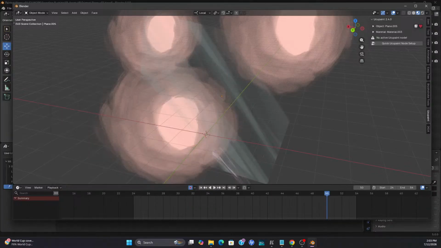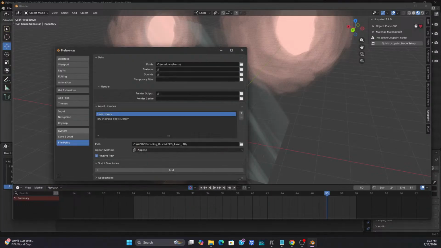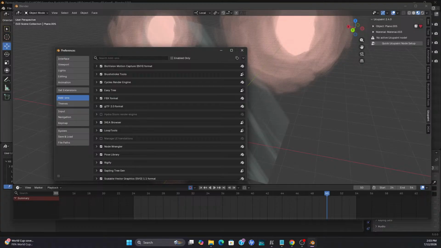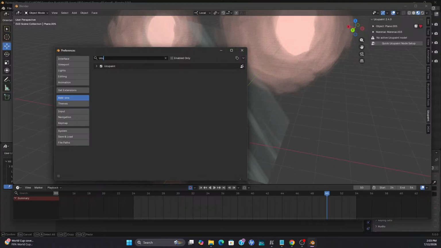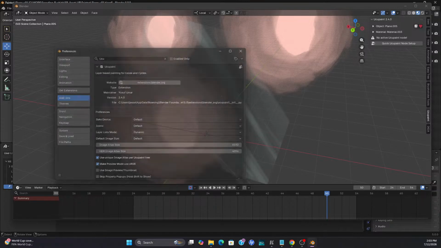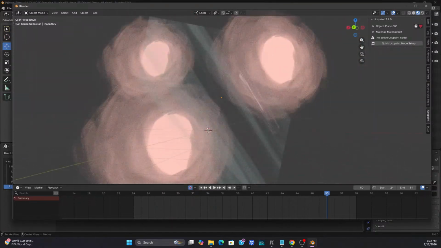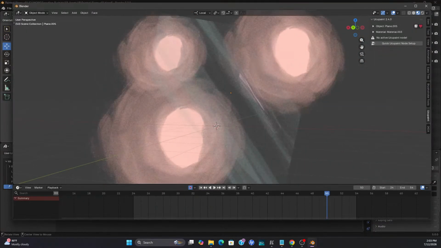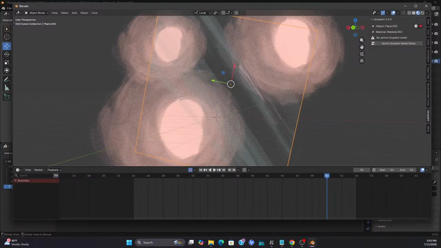I think it's a third-party add-on, if you look for it. UCU. Really useful. I've really enjoyed using it so far, and every single one of these polygons was made using UCU paint. You can see the nodes if I select one of these.